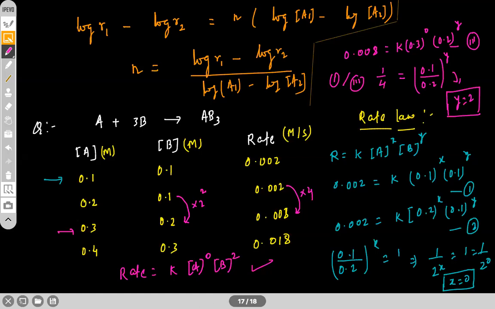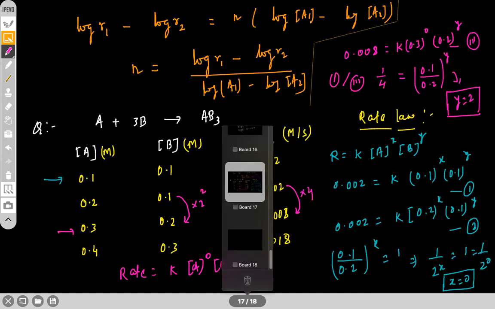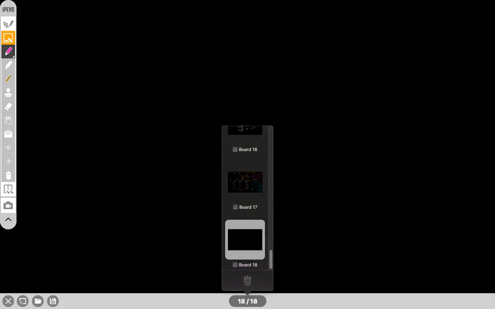So the next term we have to understand here is molecularity. Molecularity and order are very important for your board exam. They ask this question in the exam: what is the difference between order and molecularity? So write down, we have 3-4 differences here.